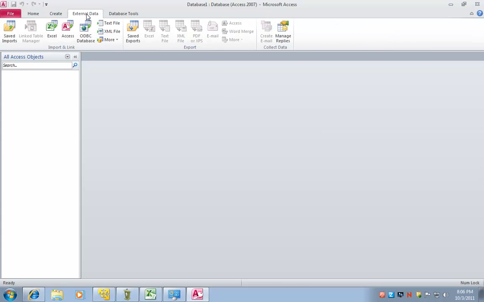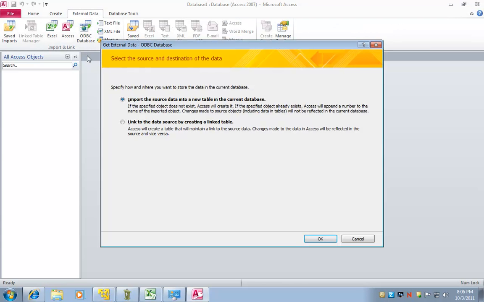Now we'll say this, external data, go from ODBC, and this is the coolest thing about it all. Okay, I'll use the word cool way too often. So the reason why it's really great is because you can either import the data, which is a one-time copy. It'd be nice for maybe a backup, or maybe you have a developer that's really skilled with Access and they can do miracles. We'll have them work on that copy of the data. But then you can also link to the database, which means that every change that's in the Access database is going to be also changed in MySQL.